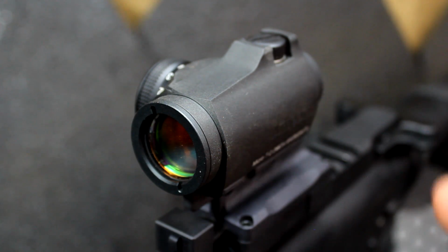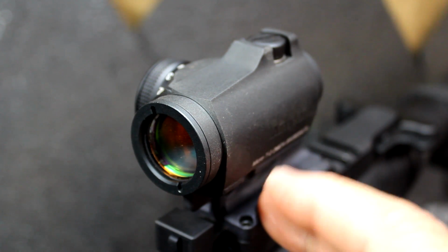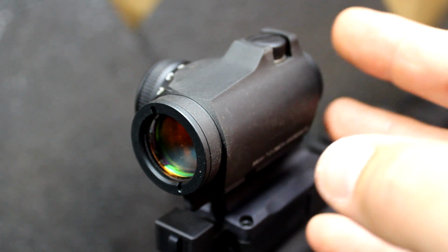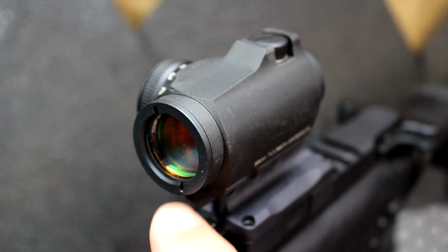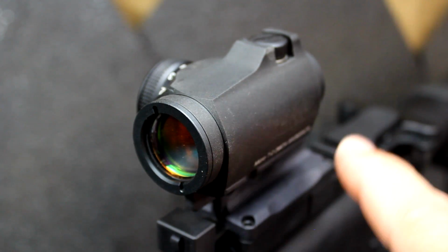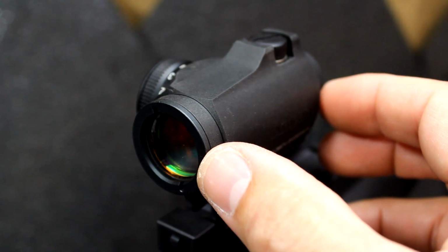If you put a magnifier up to the T1, you get a little bit of an elongated dot. With the T2, it stays very crisp and very small. Again, it's a 2 MOA dot, and it really makes it crisp and able to get out to distances. And the reflective coating is even better on the T2. So you're getting a number of different advantages with the superior glass, with the protection here, with a little bit of the length of the sight itself.